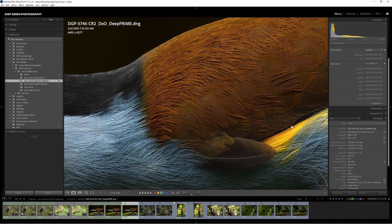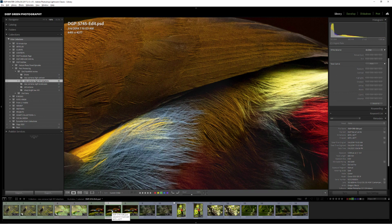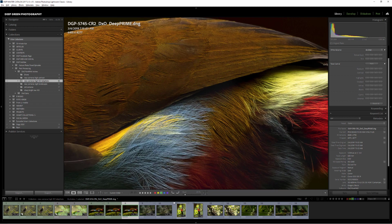Just take a look at some of the details in the rump. And again, this is my best try at getting rid of some of the noise in Lightroom. This is the original RAW file, where there's definitely more noise. And so again, I think DxO, clear winner on this one and a real time saver.